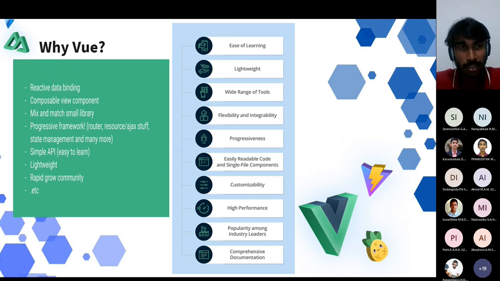Likewise, Vue.js also has that feature. So if you are familiar with React, you can definitely use the Vue.js framework without any doubt.